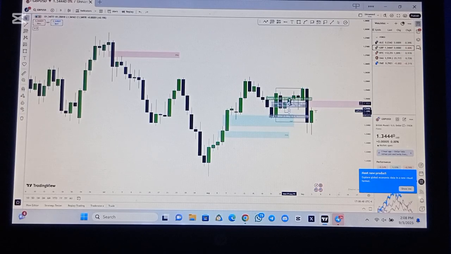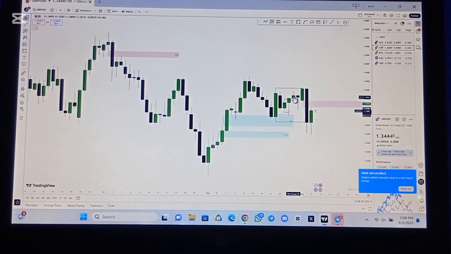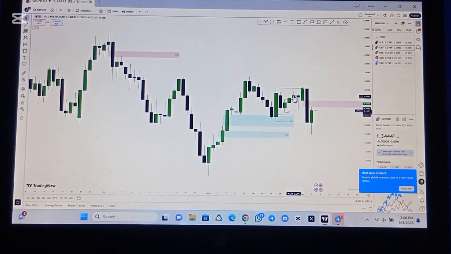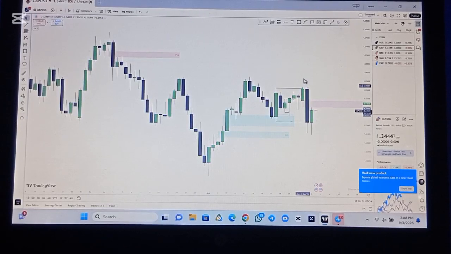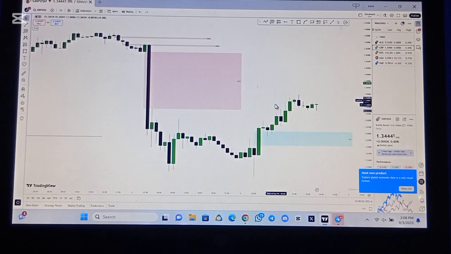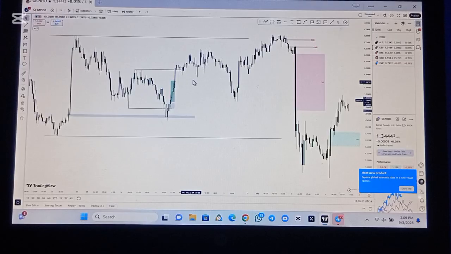This was the day. So this is the daily time frame, and I think which day is Thursday. So on Thursday, go back to the 1 hour time frame to check what occurred on Thursday. So let's check it out. This is Thursday, and I'm actually expecting this high to be taken.